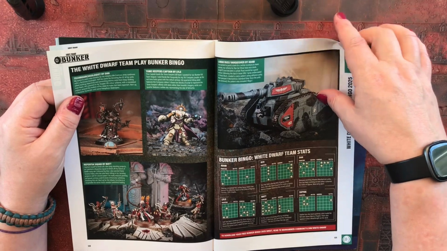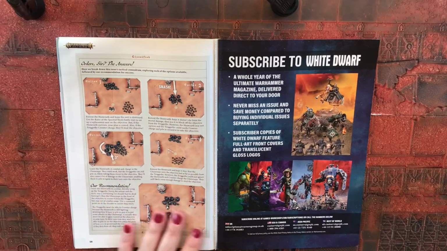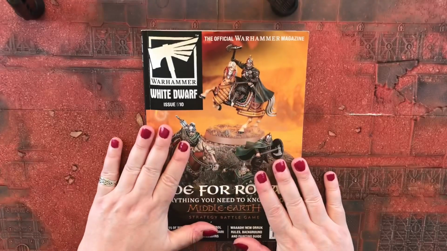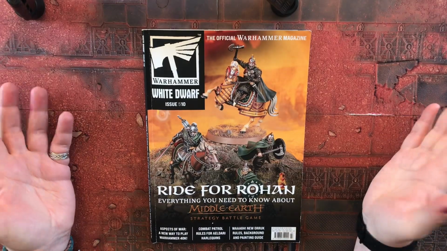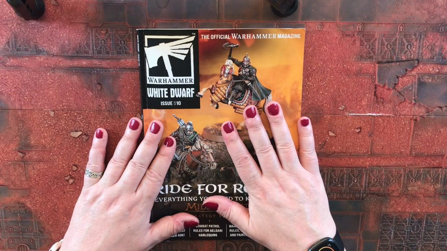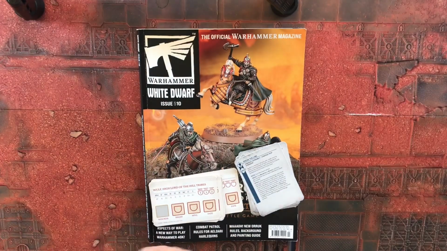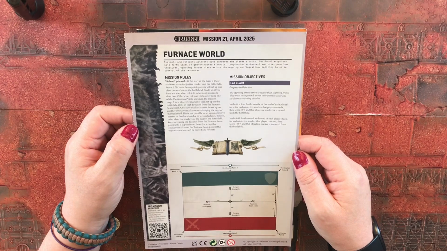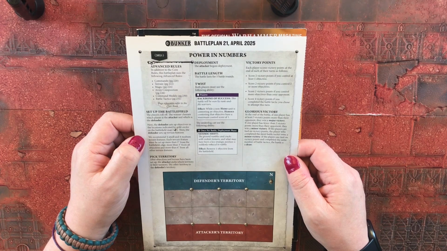And then White Dwarf Bingo. And your answer to Order Sir. So, I hope you enjoyed that flick through. I particularly liked the Ride for Rohan, Everything You Need to Know About Middle-earth Strategy Battle Game. I did read that. It was really interesting, but I am a fan of that particular game. And then we have our cards. And we had our missions. So, Furnace World for Warhammer 40,000. And Power in Numbers for Age of Sigmar.